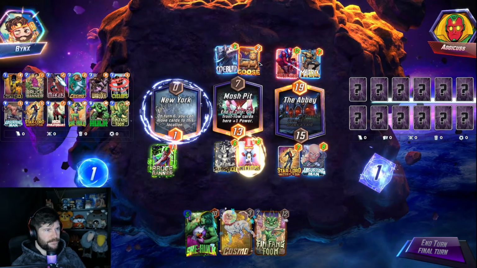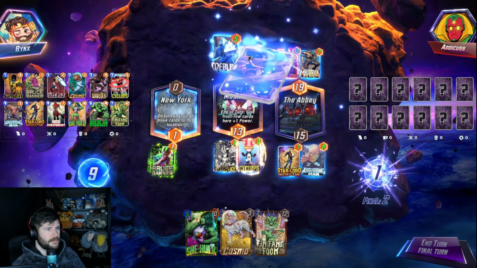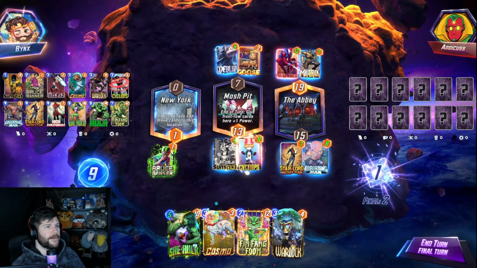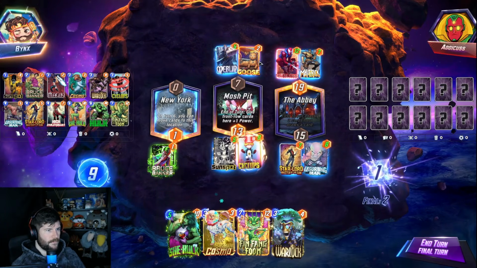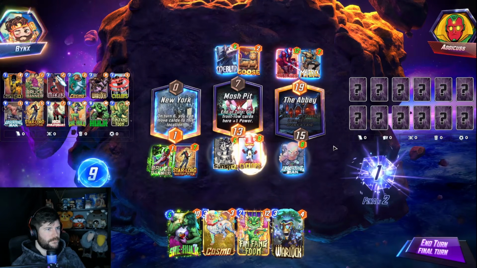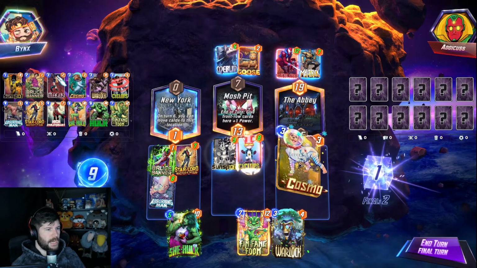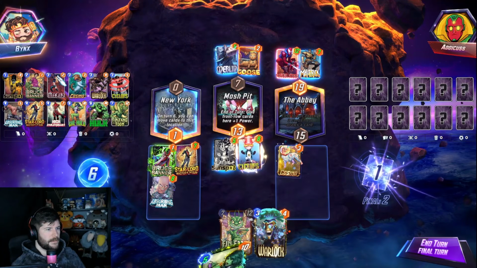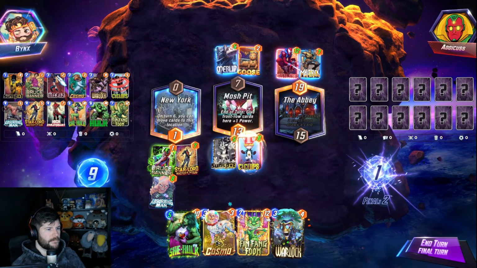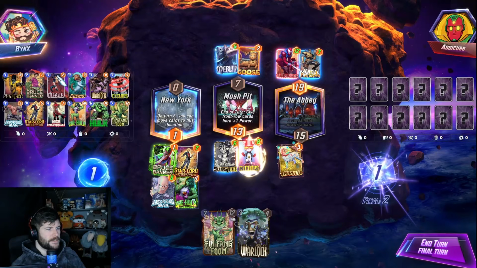I'm fairly certain, because the Goose is down, they cannot play Shu Lao here. Pretty sure that's unavailable to them. So what do we do in that case? We can move Star-Lord left. I think we move Absman left. I think we Cosmo right. I think we... either going to move the Scarlet Spider left and they're going to Shu Lao right. That's my guess. Then hope that this wins.